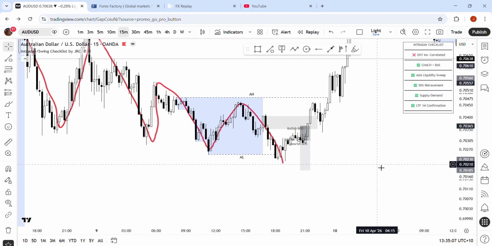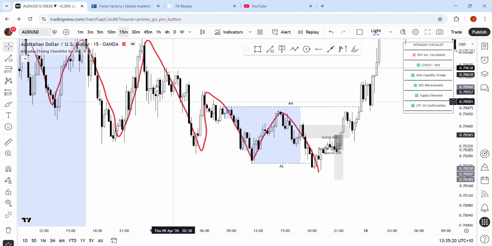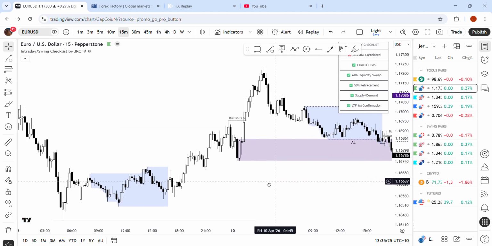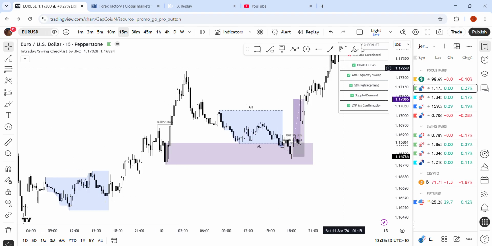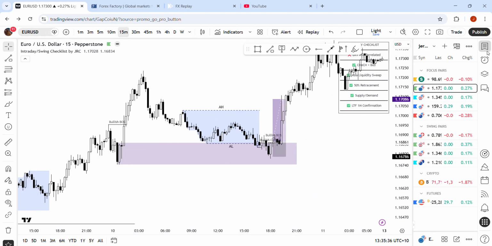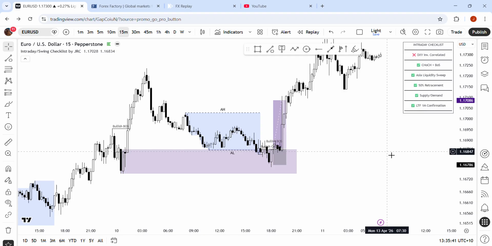But the main point I'm trying to make is that I'm focusing on the London session or the New York session, but the only liquidity that I am using is Asia high or Asia low. And it's either going to be a continuation, or I'm going to be looking for a reversal. But when I say a reversal, I'm saying a reversal in line with the pro trend. So I hope this makes it very clear about the three different types of sessions and the liquidity I use, Asia high and Asia low.